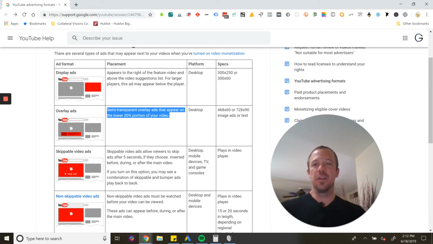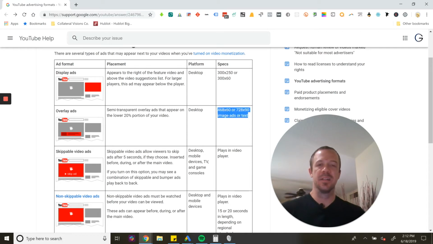So these overlay spots aren't as widely used, and they're usually kind of expensive to get in there, right? The majority of the time it's this 468. They're going to be text ads down here, but most people don't write 468 by 60 text ads, or 728 by 90 text ads. So there's not a lot of volume for those.